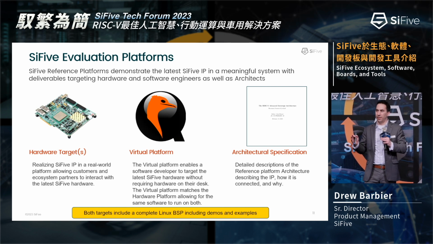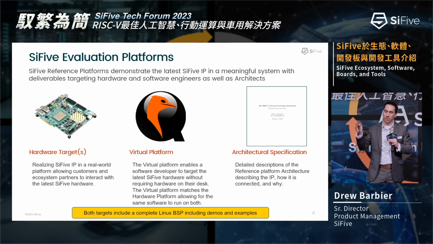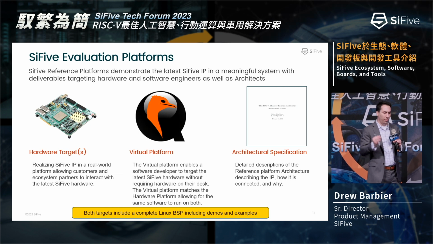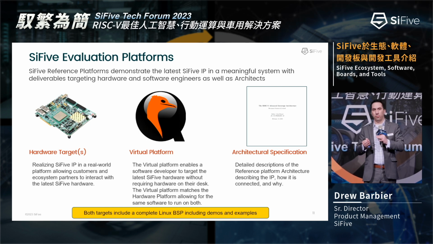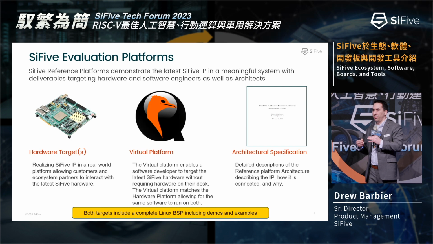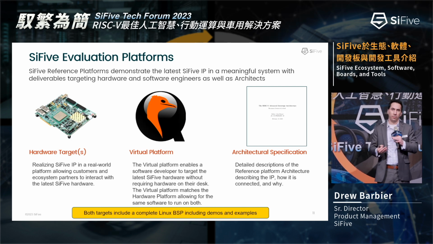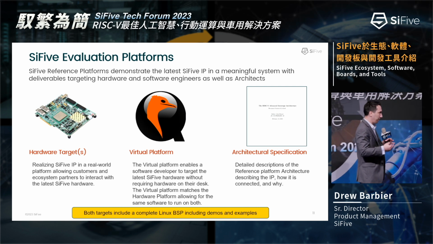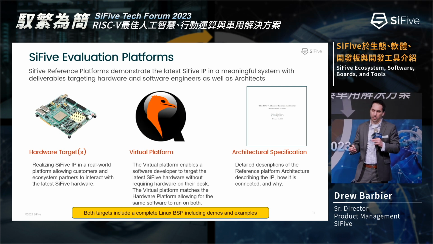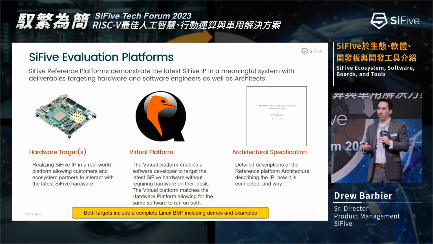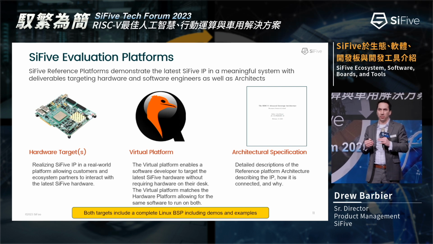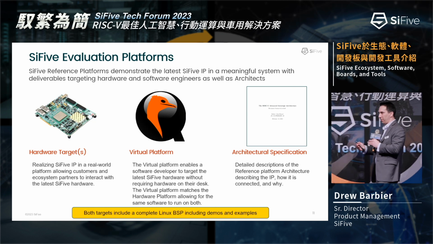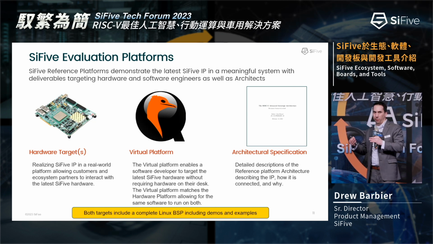And so we try to make it the same as possible so that an application that runs on the simulator can also run on the hardware platform. But the hardware platform is meant for the hardware developers who want to benchmark our IP, who want to understand if they run their kernels on our core, how much time it takes. And the software platform is really meant for the software developer who really just wants to get the application ported to the SiFive platform, but doesn't really necessarily care at that point in time about performance levels or need to do optimization.